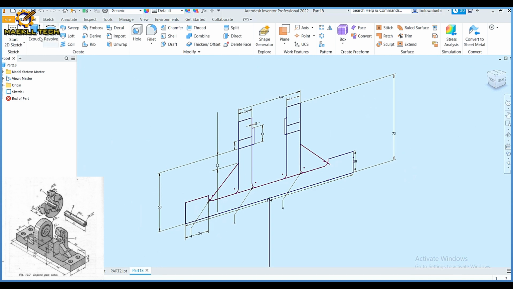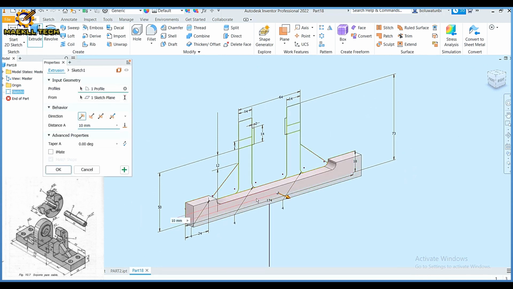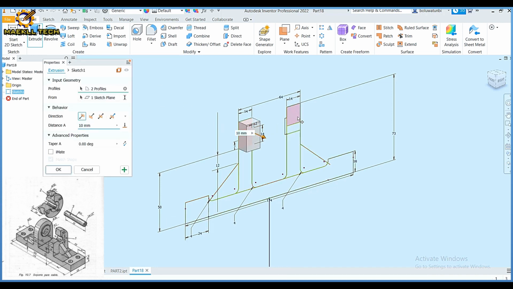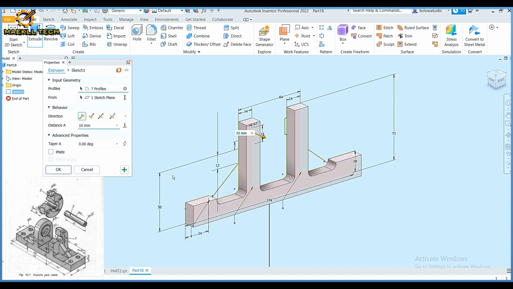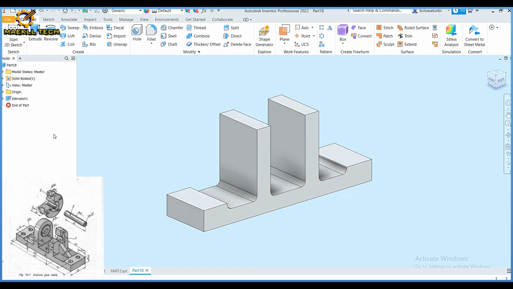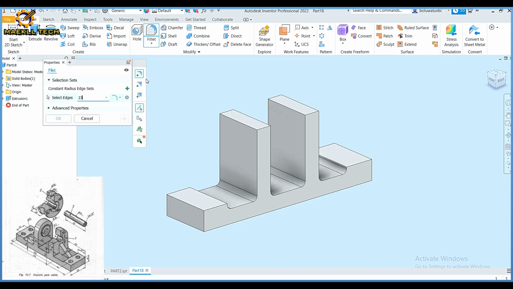So having it in this order, I'm going to finish my sketch. Okay, finishing my sketch, I'm going to pick extrude. I'm going to first of all pick this bottom like this. Okay, I'm going to pick this. Sorry, no, that's a mistake. Please extrude this at a distance of 46, then symmetric, then okay. Alright, I'm going to pick a fillet of 23. I'm going to do it 1, 2, 3, and 4, then okay.